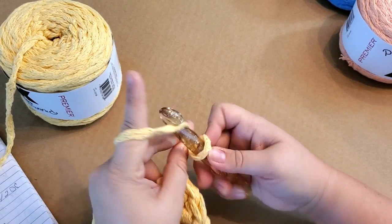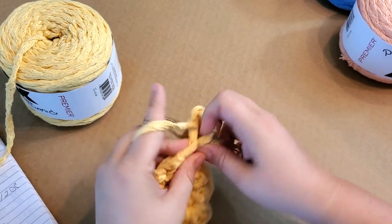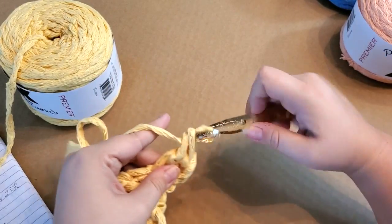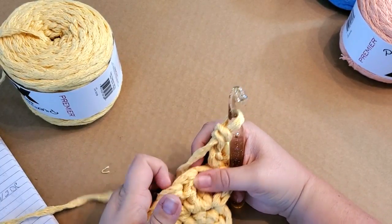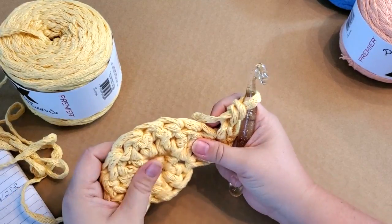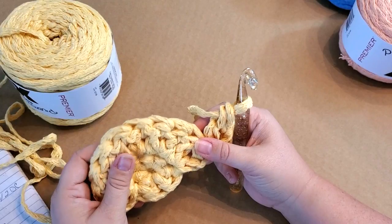One, two, three. Every row is going to start with a chain three and a double crochet, and this counts as two double crochets. Now, if you've ever worked in the round, you will know how to do this, and it will be so easy that you won't even have to think or follow a pattern. But if you've never worked in the round, this is how you work in the round for almost anything.